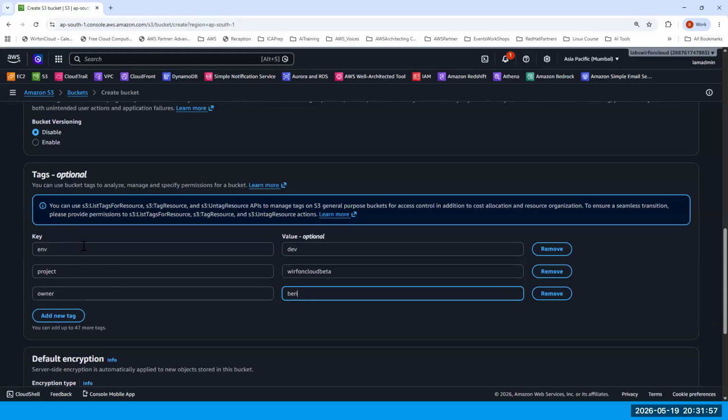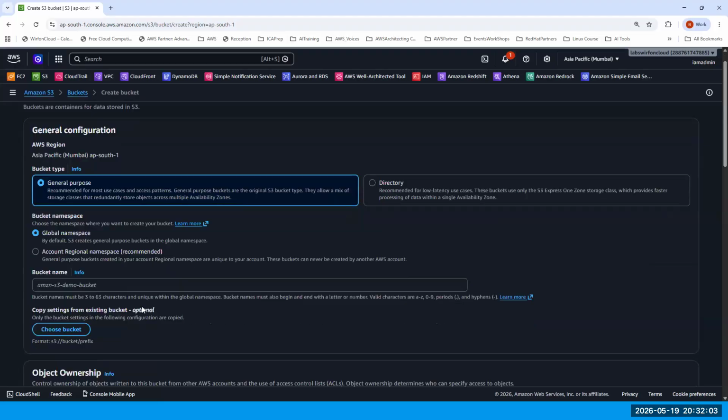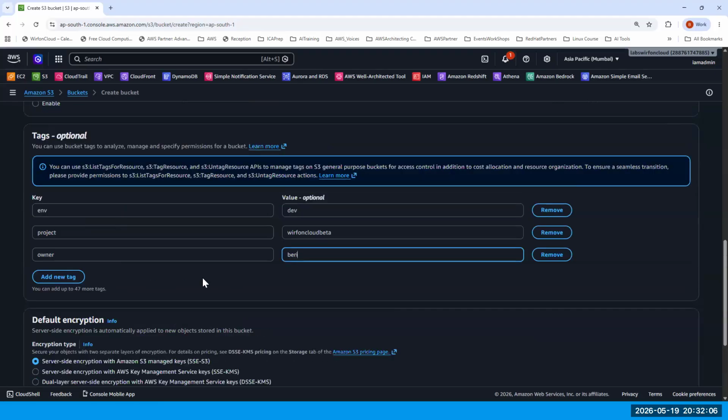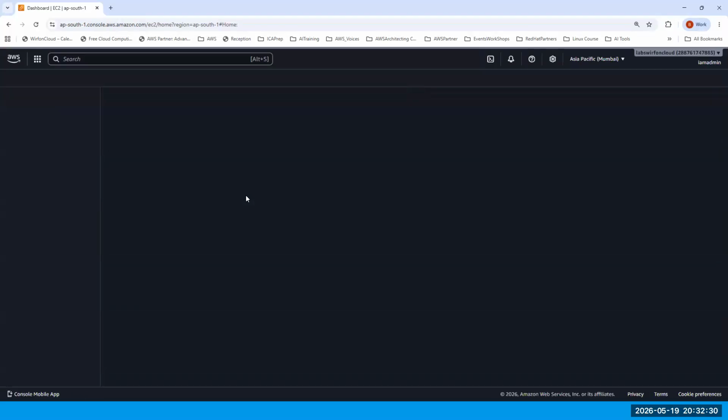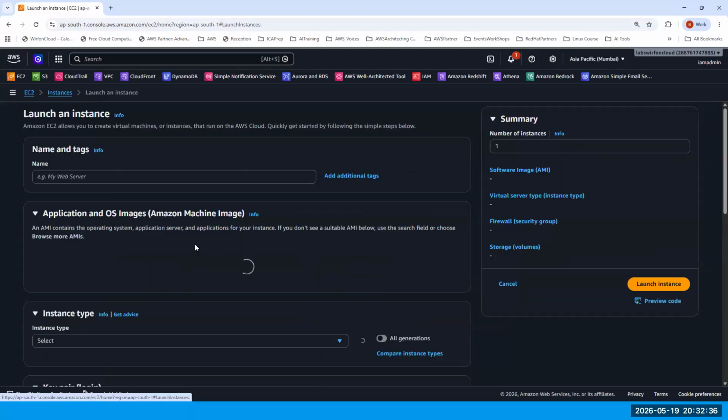So tags are just labels that you give resources that you create. So this is for a bucket. I can go ahead and create the bucket. The bucket will have all these tags. And what will happen is I can decide and search for all resources that belong to development, all resources that have the tag env development will then show to me. So this will involve not just buckets, but EC2. It's the same thing. When you come to EC2 and you are creating an EC2, you also have the possibility to give tags. Basically, anything you create in AWS gives you the possibility to create tags.